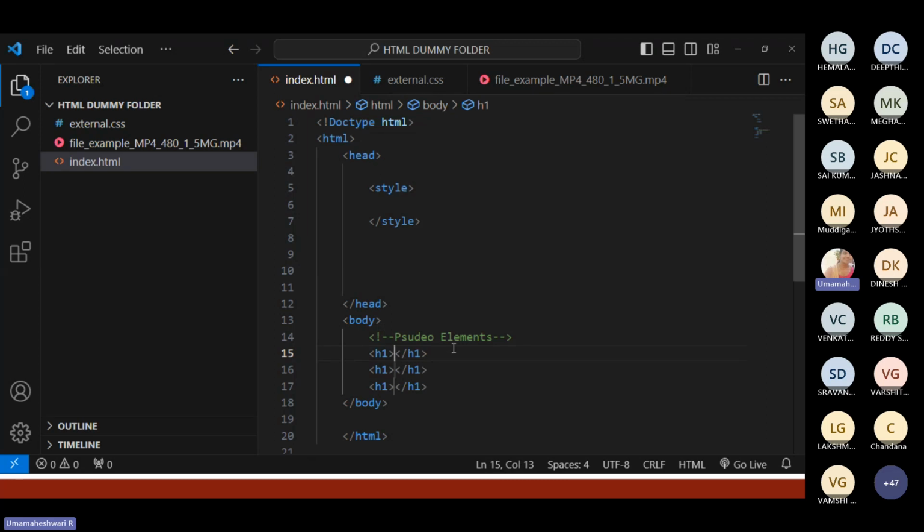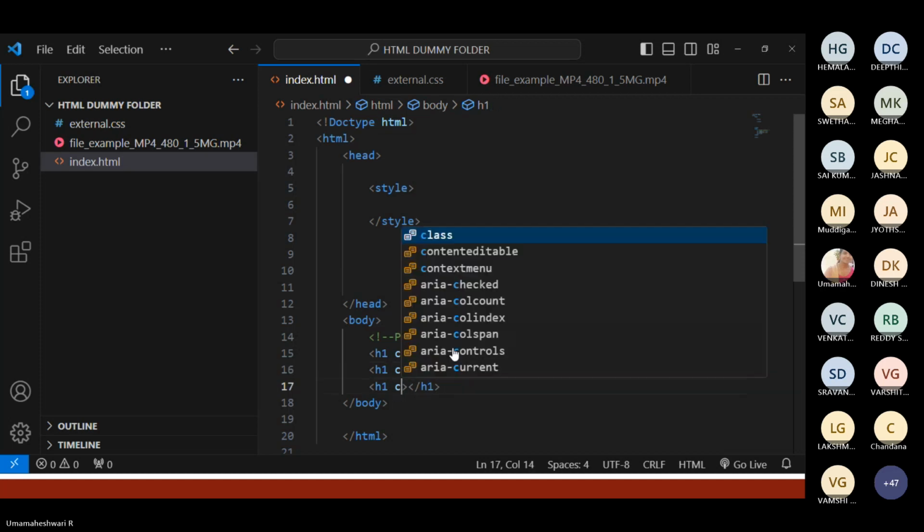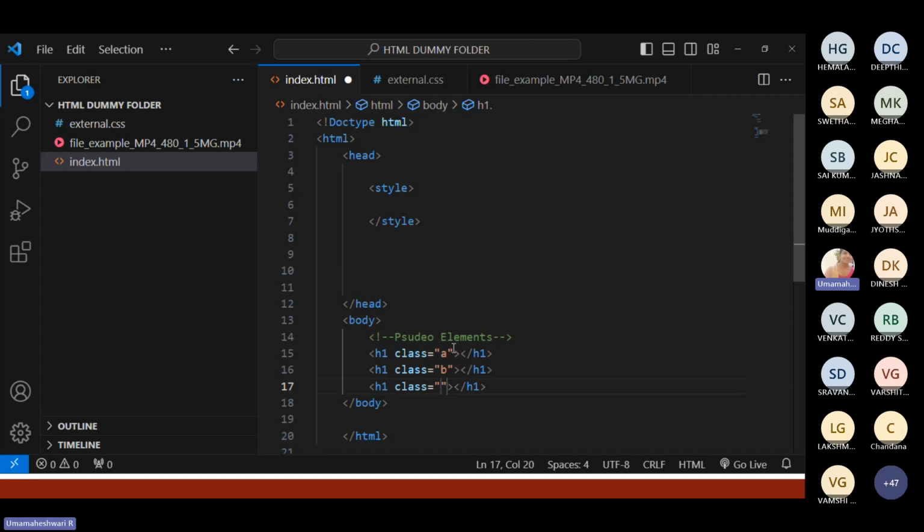In my h1 let me add a class called a, called b, and the last going to be d. These are the pseudo elements we are going to apply.